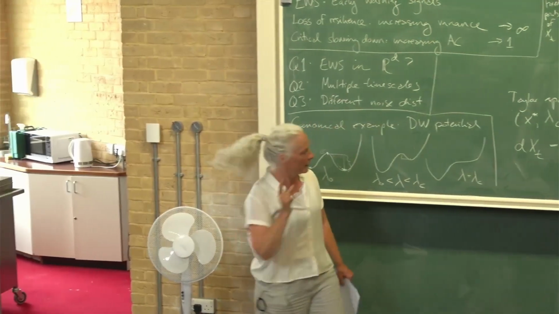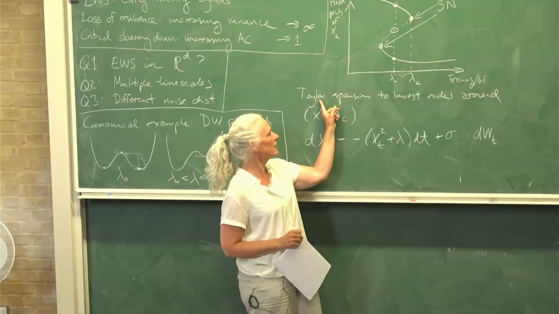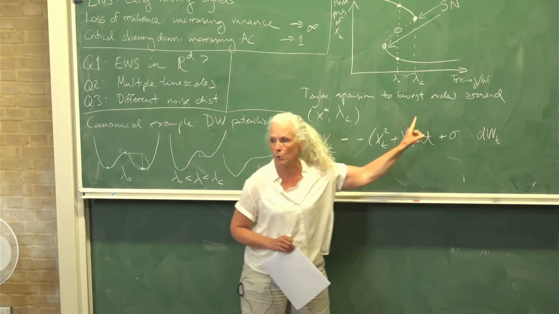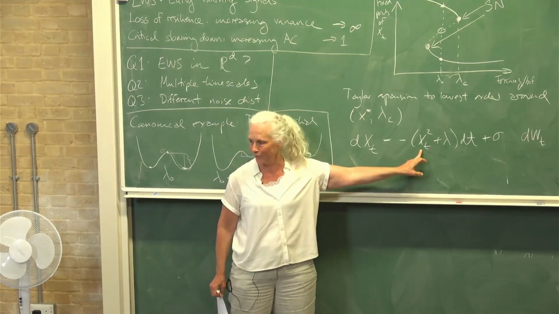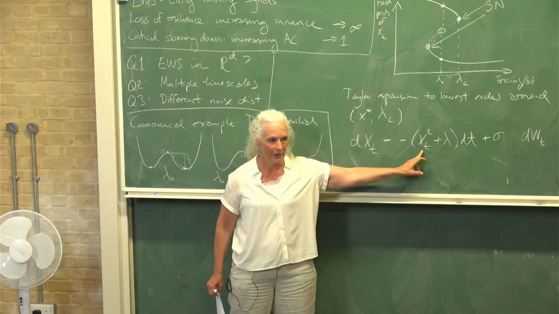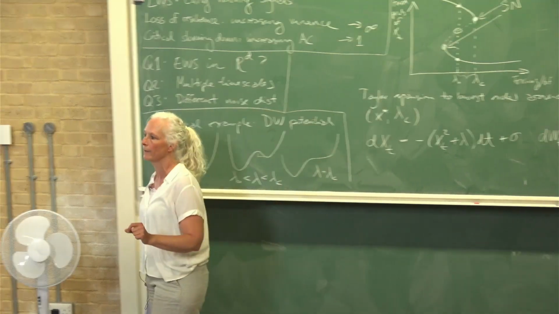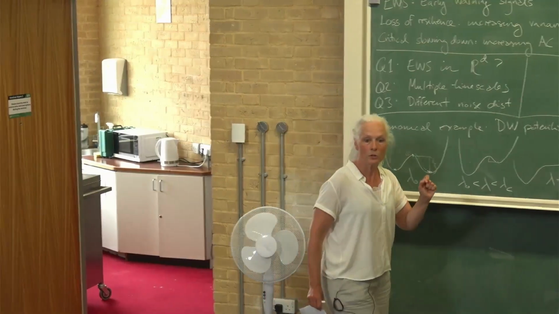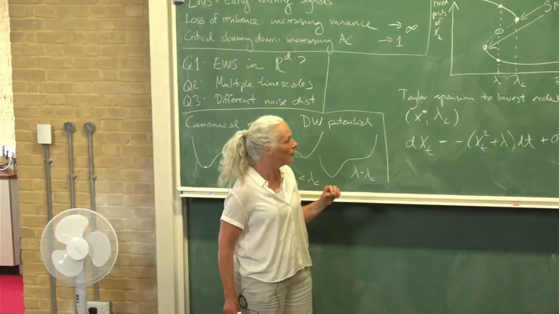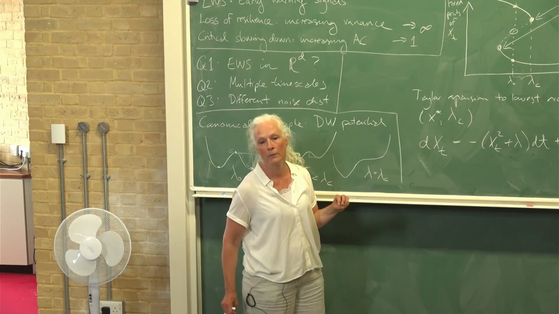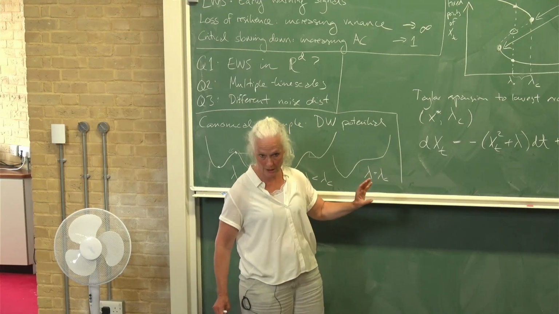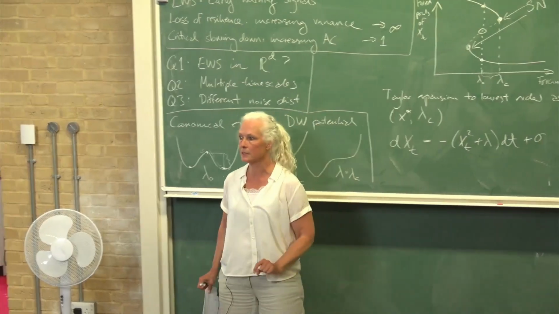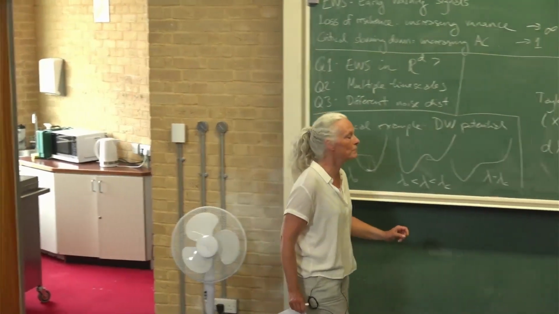The first thing we can do, just to say, I say Taylor expansion to lowest order. And to lowest order, of course, here means that if I don't put lowest order, but say order 1, I would have no x left. There's no linear part here. So to the lowest order, the normal form has x squared. Sorry, it's a technical question. So if you normalize the deterministic part somehow, you also change the noise in some sense, right? So we don't care. This is conceptual. Okay. So if I have to fit the data, and I do, then we have to look at this. But this is conceptual, so don't worry about that.